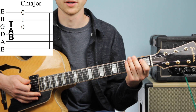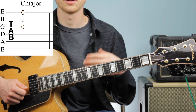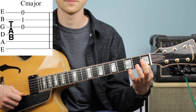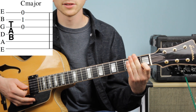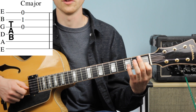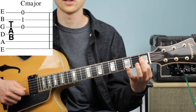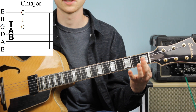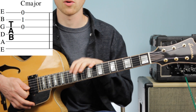To check this chord, we're going to play each string individually and then play them together, like we did in the first part. Start on your G string, go down, and then play them together. This is important because you can hear that each string is ringing out. So if your E string is a little muted, you can curve your finger and fix it. Or if your B string isn't pressed down hard enough, you can press down and fix that. Apply this technique to every chord we learn.